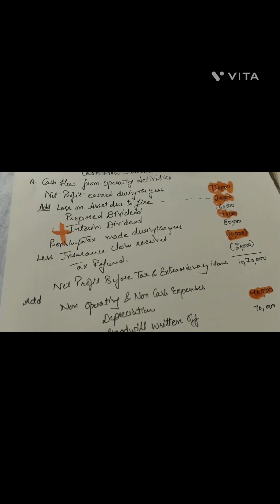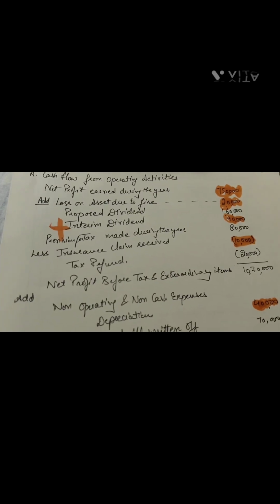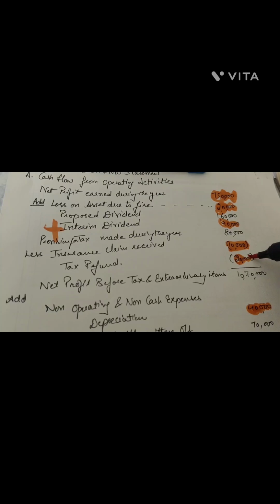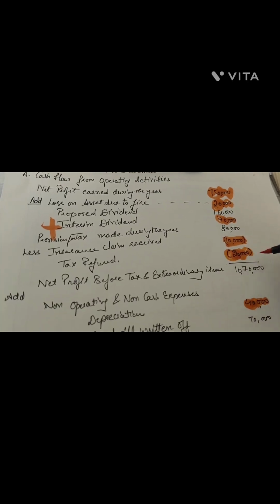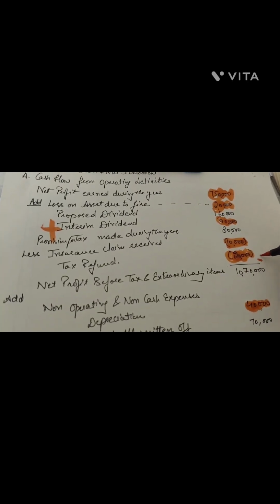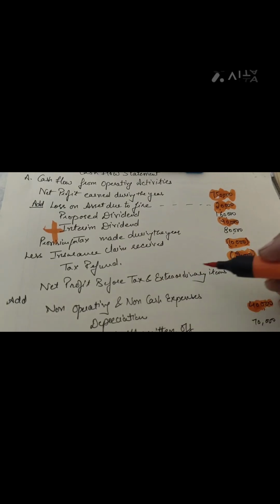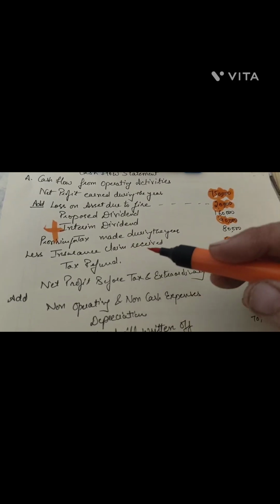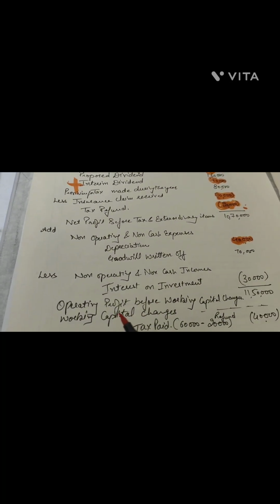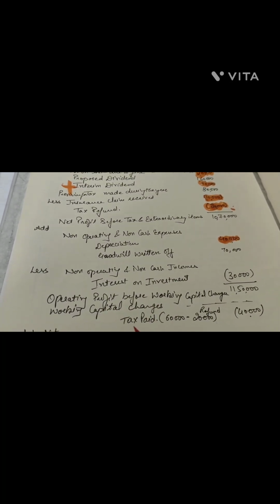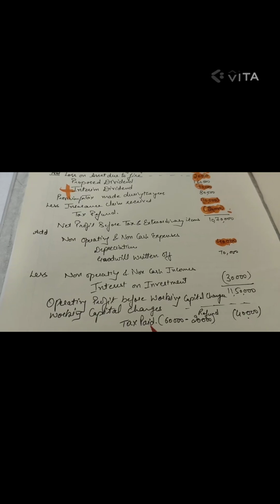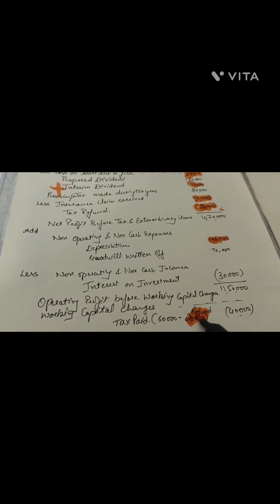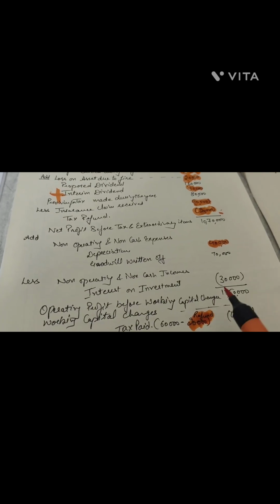The next point in the question was about tax refund. Now tax refund, this is also to be deducted, so that's why it is in bracket. Now this is to be deducted before tax and extraordinary items, this has to come here, right? After that this tax refund will go to operating activities, last point where you will take your tax paid. Now how to take tax paid, I'll tell you afterwards, but refund is to be deducted from your tax paid value, right?